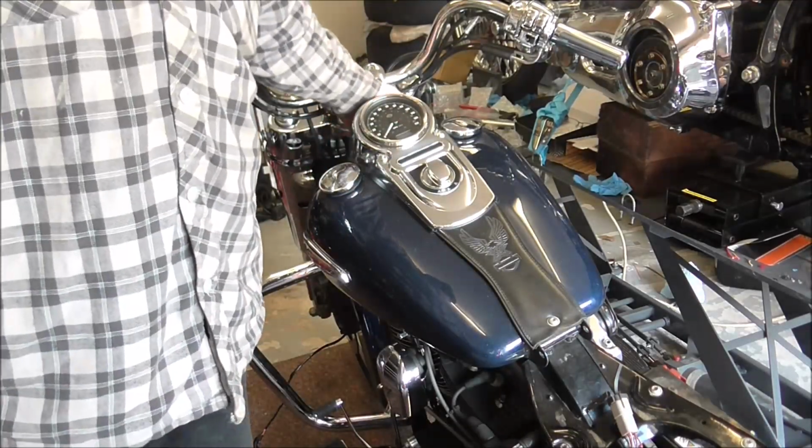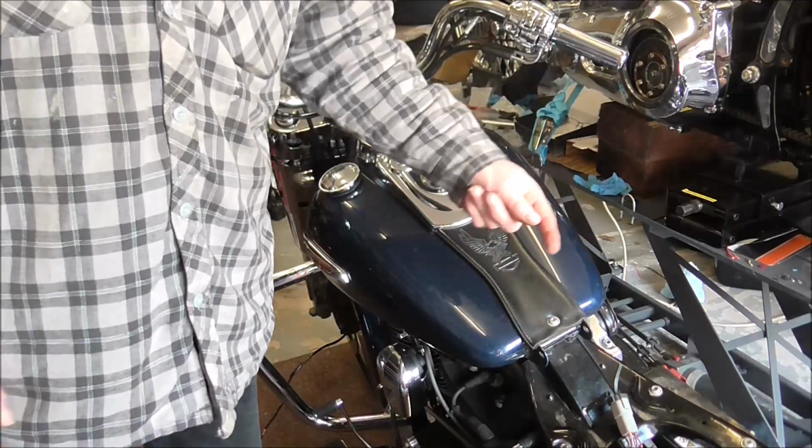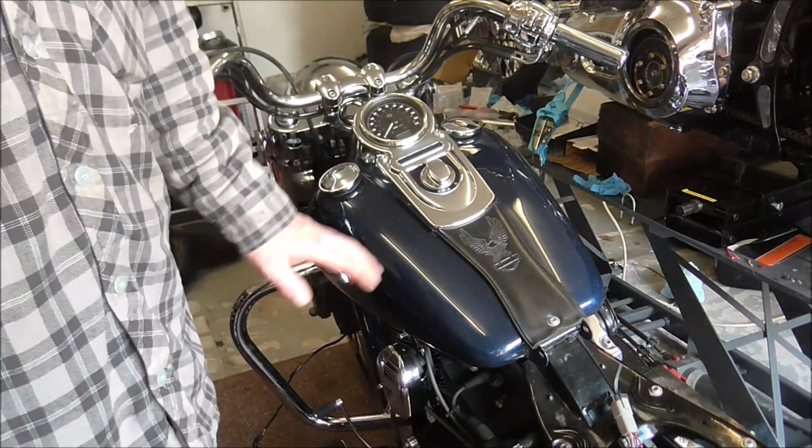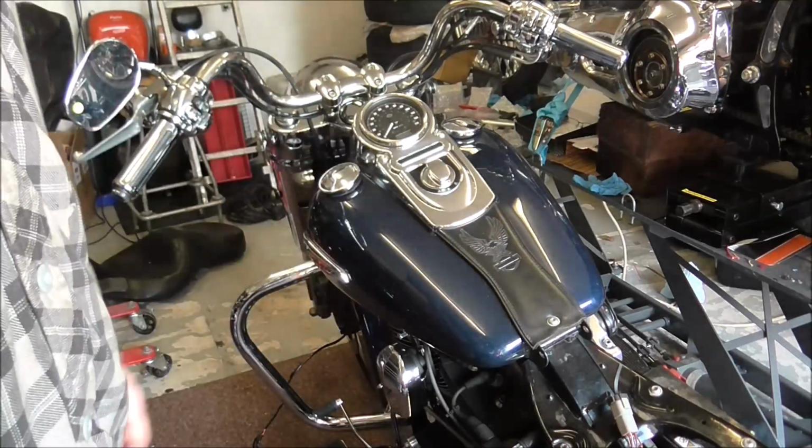I'll put like a block underneath this end so it sits up, and then I can feed my wiring through down the frame. So what I'll do is I'll just knock you off for a second and I'll get a couple of blocks sorted out underneath the tank, and then we'll come back.